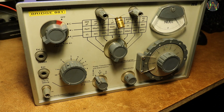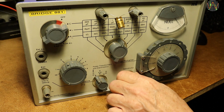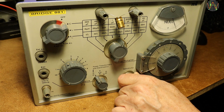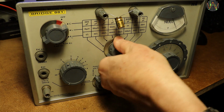I put an electrolytic cap across the terminals and let's see if this thing can bring out its value. As a start for electrolytic capacitors, the manual says to select D rather than Q. Next, adjusting the sensitivity to get a medium deflection, so it's easy to see if adjusting the range or balance control improves things or makes them worse. Remember, lower needle deflections are better.